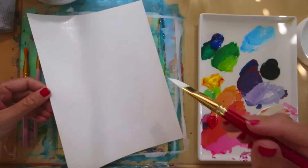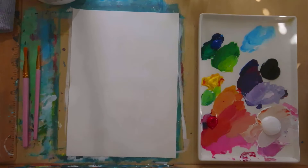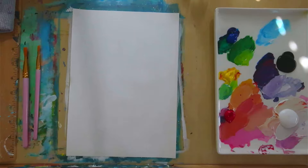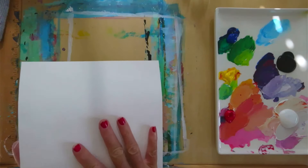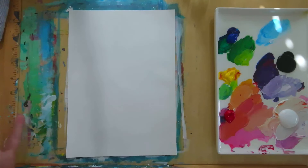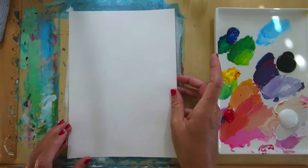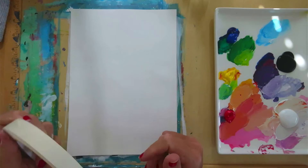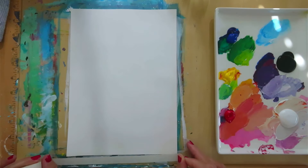If you had a slightly nicer paper that will also help with the tearing. Make sure the gesso is dry all the way — I'm going to blow dry it just to speed up the process. I usually paint them and then leave them to dry overnight, but you can do it right in the moment if you want. You just want to make sure it's not super wet before you start painting, and then you want to have your painter's tape. You don't have to use tape, but it just makes painting on paper a lot easier because otherwise the paper slides around and doesn't have the weight of canvas.